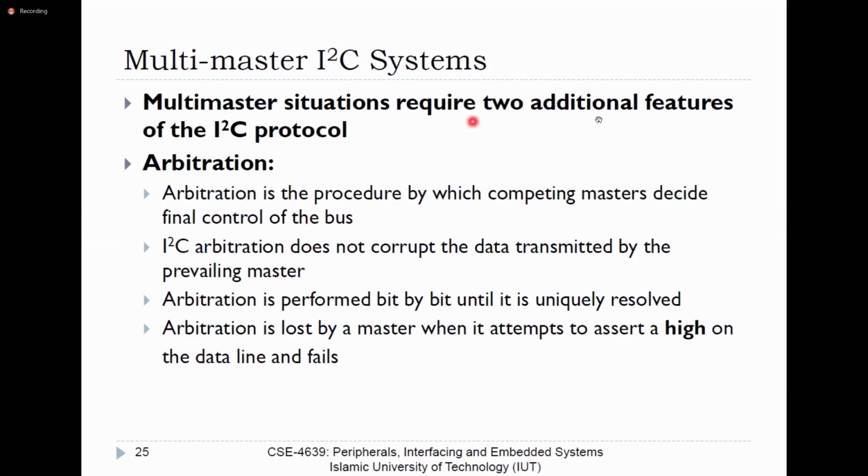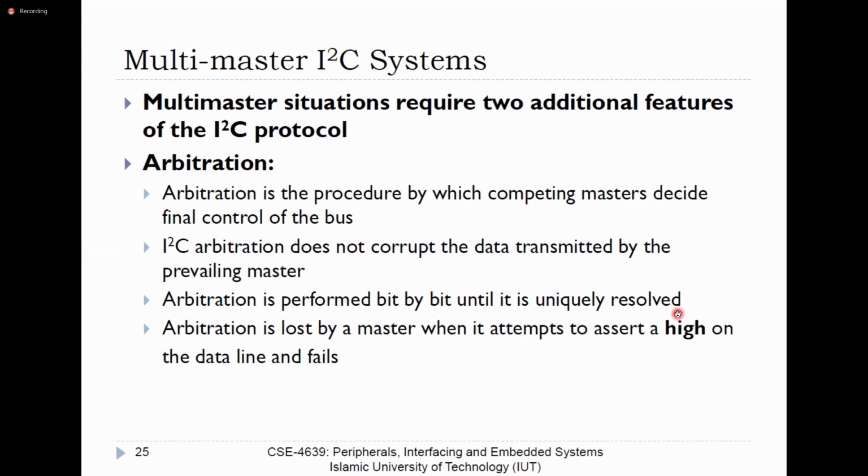The multi-master situation requires two additional features of the inter-IC protocol. One is arbitration. Arbitration is the procedure by which competing masters decide final control of the bus. Arbitration does not corrupt the data transmitted by the prevailing master. Rather, arbitration is performed bit by bit until it is uniquely resolved.